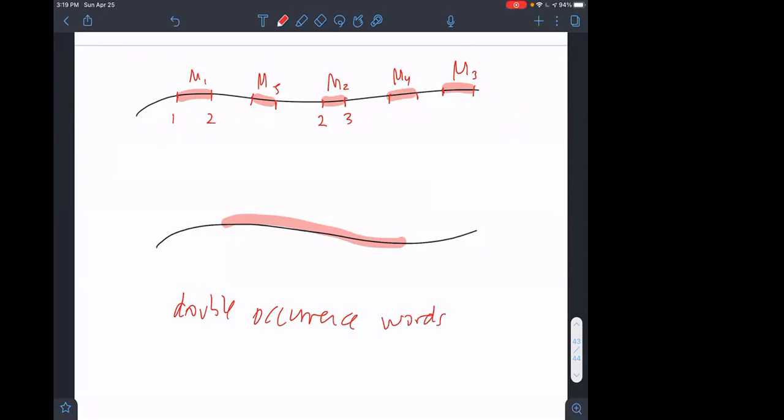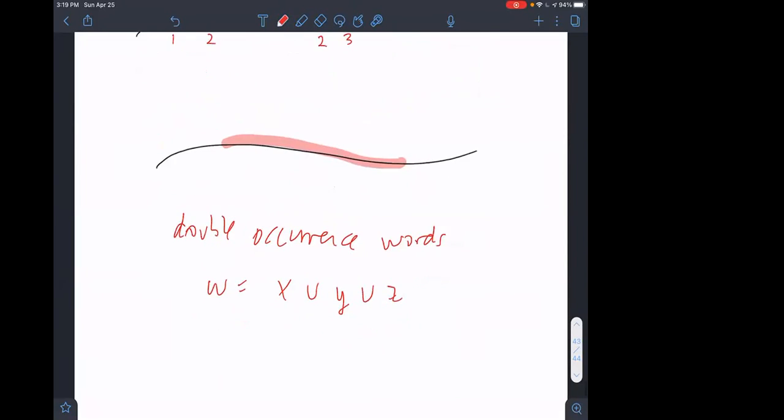And there are reduction mechanisms on these double occurrence words. Like you can look for patterns that either repeat or return. So you can have words of this form. They might be U, Y, U, Z, where we either have this word repeat, or maybe you'll have a word and then its reverse. Any pattern kind of like this one gets deleted.